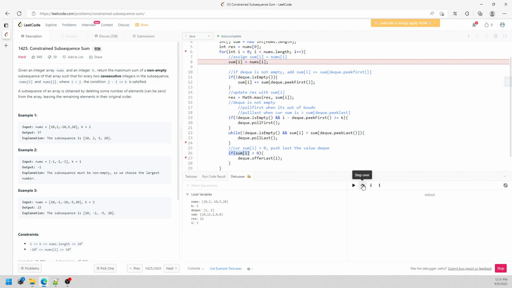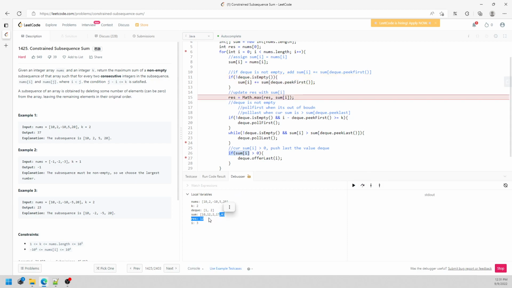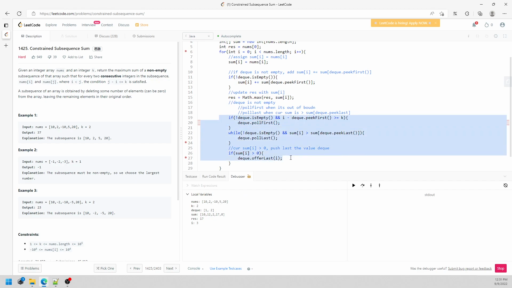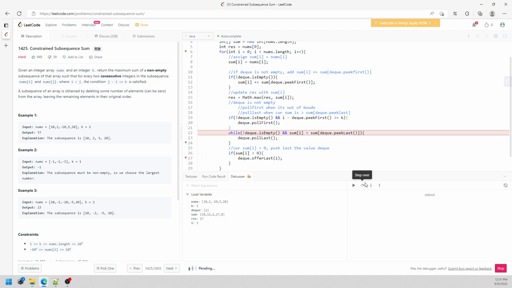So in this one, you definitely poll. So I'm going to just assign 5, yes. And then 5 plus 12. And then keep going. I'm going to check if it's in bound or not. So definitely not, so I need to pull the first one out. This is helping the next index to update your current sum. Basically, this is my logic. So you pull the first, sorry, what am I saying.